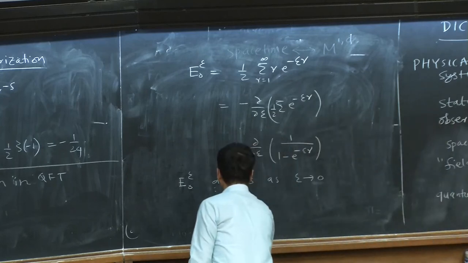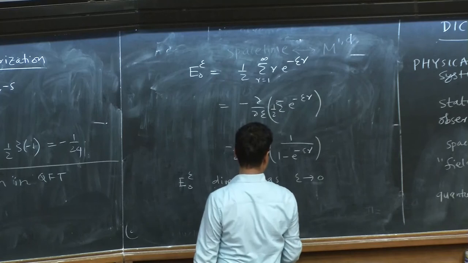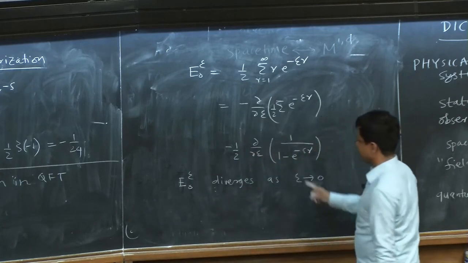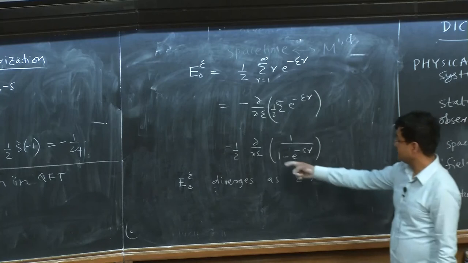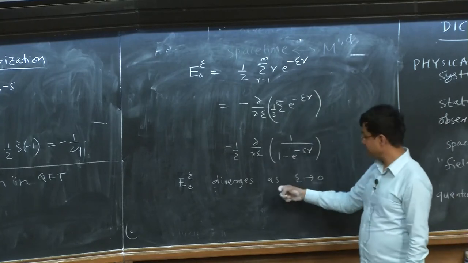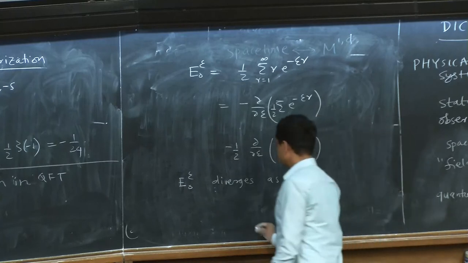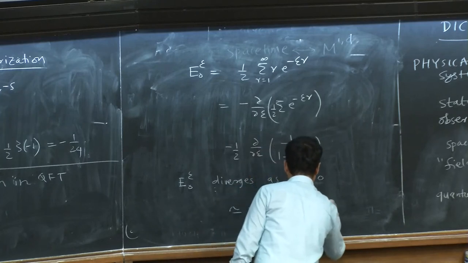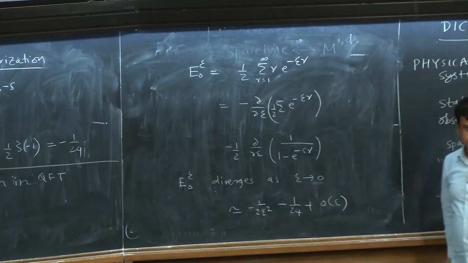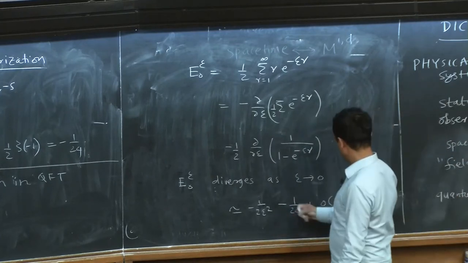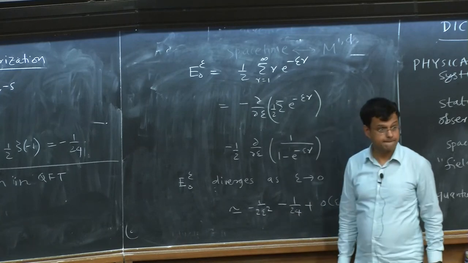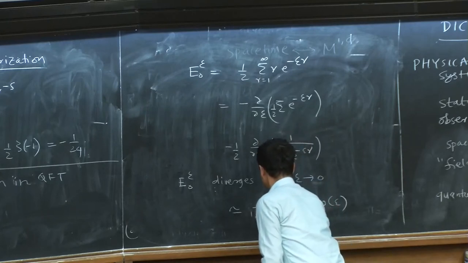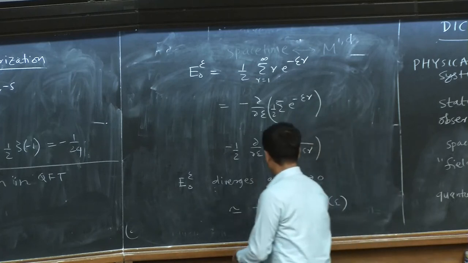And this, again, I leave as a homework exercise because I didn't bring my notes. But we can even do it here. Okay, can I leave this as a homework exercise? You can take this function and expand it in powers of epsilon. What you will discover is that it has a pole, minus 1 upon half epsilon square, minus 1 upon 24, plus order epsilon. Notice that there is no term of order 1 upon epsilon. Yeah, maybe plus some number times. Okay, if you say so.